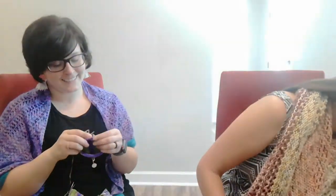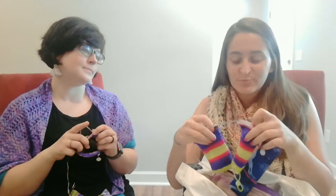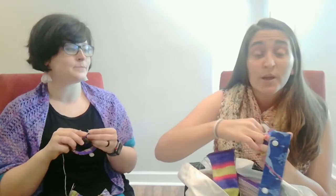Do you want to show your sock project? It was fine. And the story? Yeah, it was okay. I'm just going to grab my whole bag and bring it up because everything's kind of set so that I can keep my stuff separate. But so I have my four at a time socks. And I showed these last time and I had pulled out, I think it was this one apart. Yeah, so I pulled it apart.